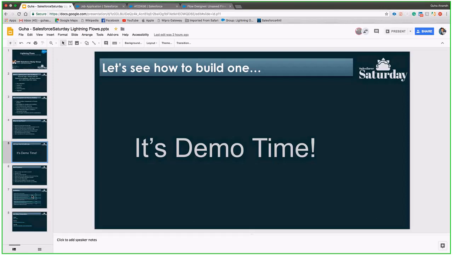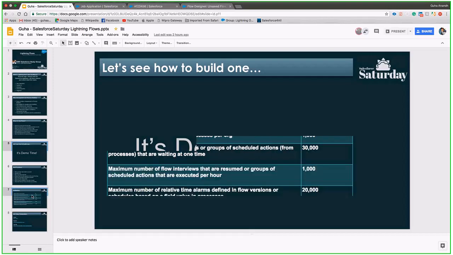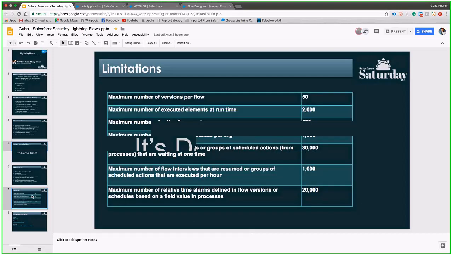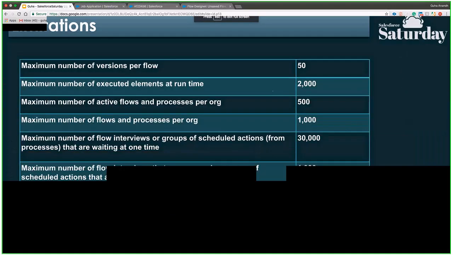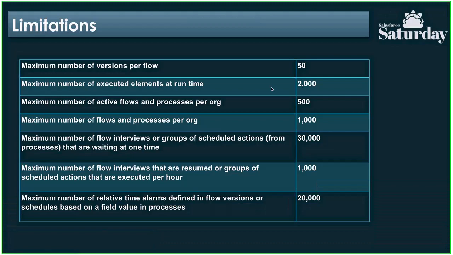I think I can also show you the screen so that it gets captured in your recording, so that when you go back to this recording, you can check out these limitations. So these are the limitations given for the flows. Okay, yeah, this will be helpful. When you see here, it's called interviews. The flow interview is basically one flow. Oh, okay. Why do they call it interviews? Why is the reasoning behind calling it interviews? Funny name. Okay, now this is good.